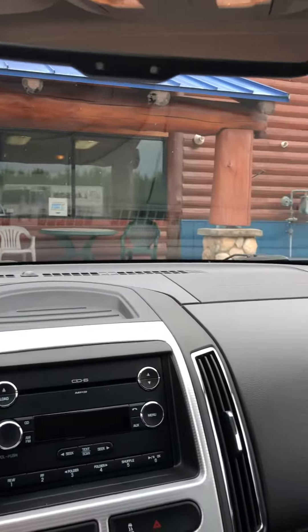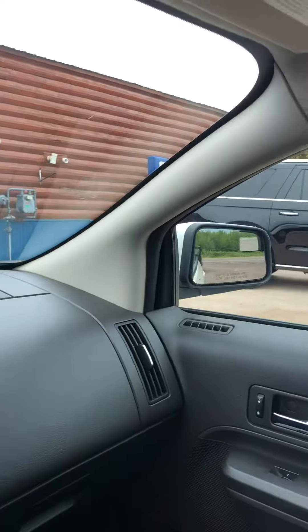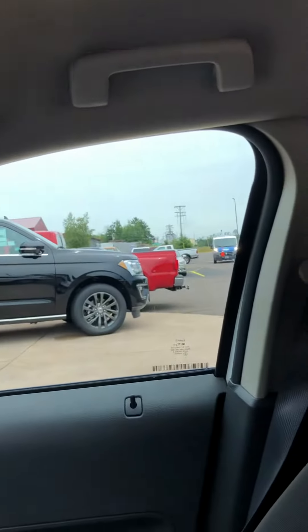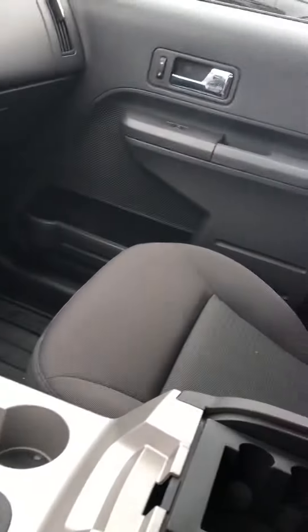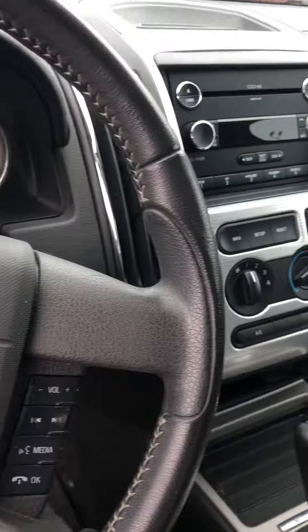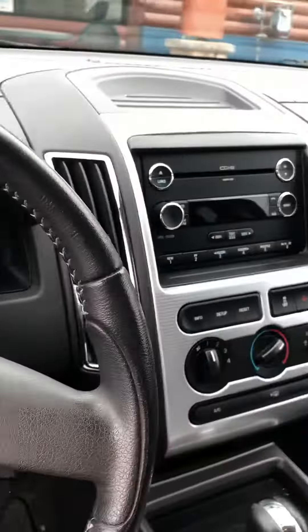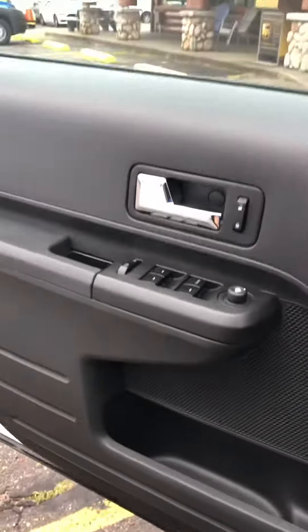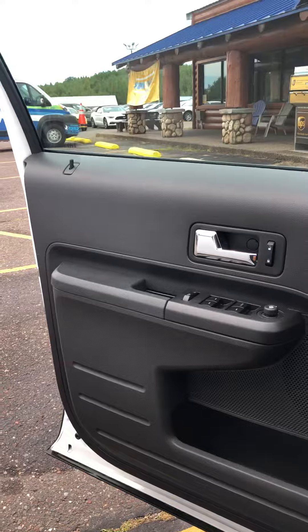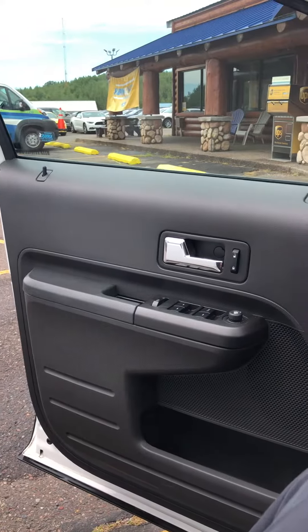There's also the Escape I sent you — really good shape, still a good buy. This one I just like the story behind it, where it came from and who had it. Back up front again: factory Ford Edge floor mats, WeatherTech design. Alright, let you go — let me know what you think. It's going to be a hot item, so let me know how you want to proceed.